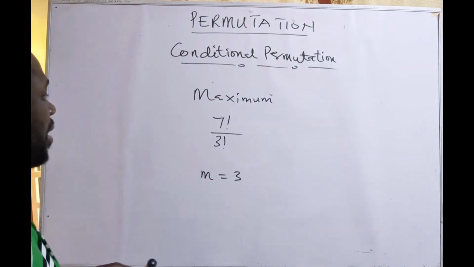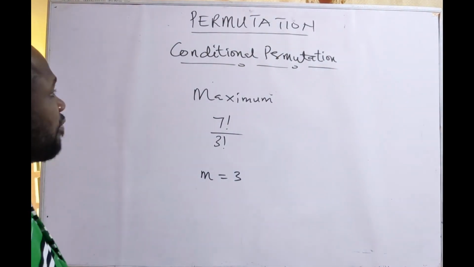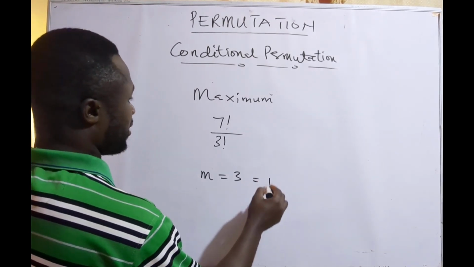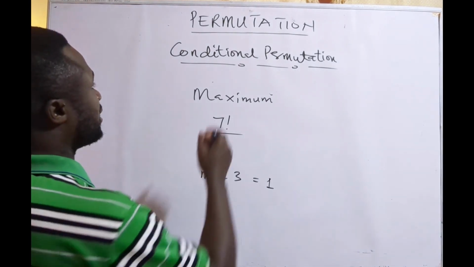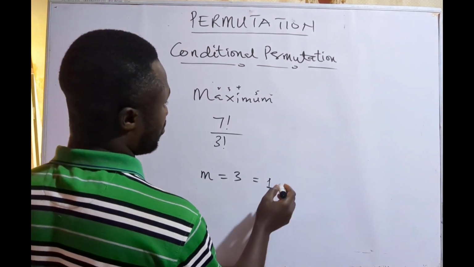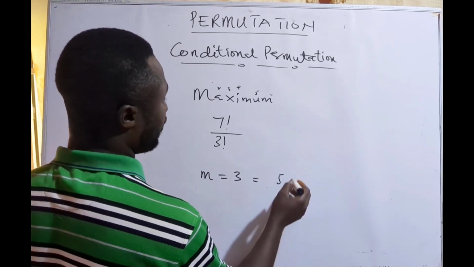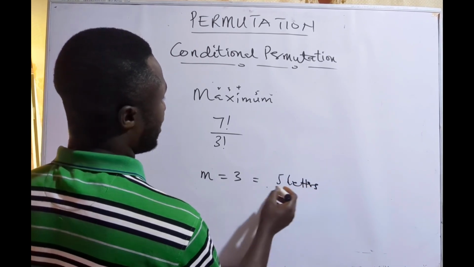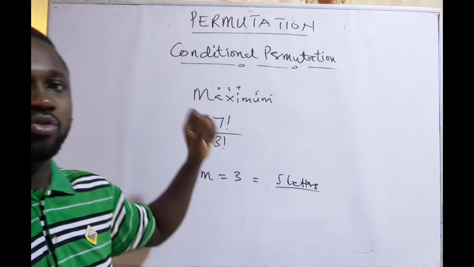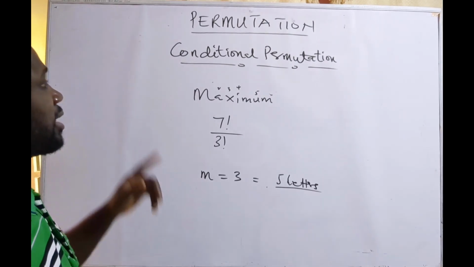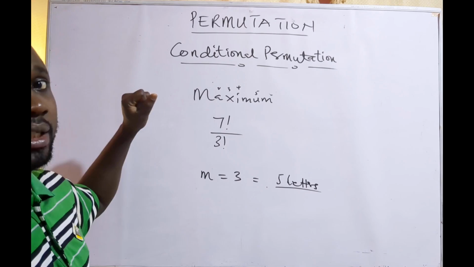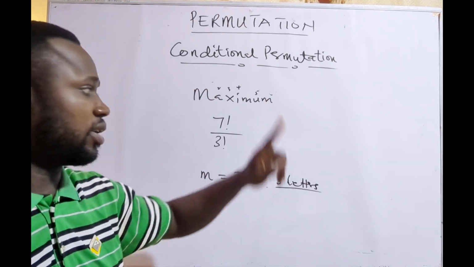If I'm supposed to take the M as 1, then how will I count it? Now the M is only 1. So if the M is 1, what are the other letters? This is 2, 3, 4, and then 5. So if M is 1, then I'll have a total of 5 letters. A total of 5, because the M is taken as 1, because they are the same and they have to be together in the arrangement. If I take the M as 1, you know that I have 7 letters there. So if I pick the M as 1 and M is 3, it leaves 4 letters. So the M as 1 plus the other 4 letters will give me 5 letters.